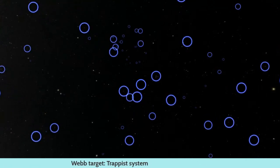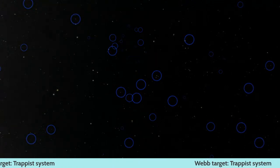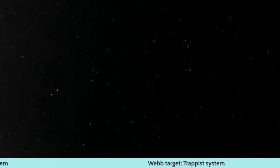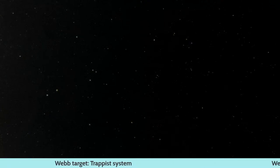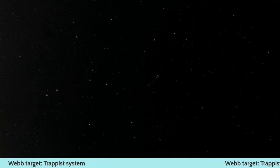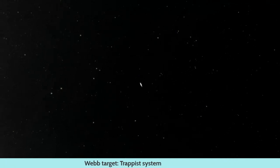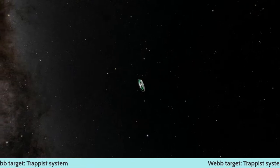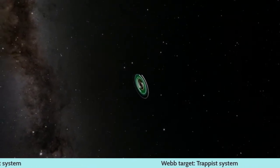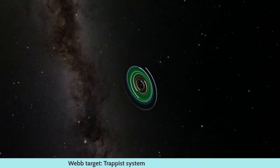And it is a very low temperature star, real low. It's barely a star. It's almost a brown dwarf, almost like the kind of object that I'm going to look at with James Webb. And it has seven rocky worlds around it. And as we fly in to go see this system, what you'll see is seven worlds kind of orbiting this red object, the star at the center. And we're going to be staring at this with the James.